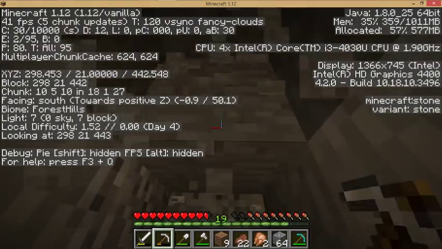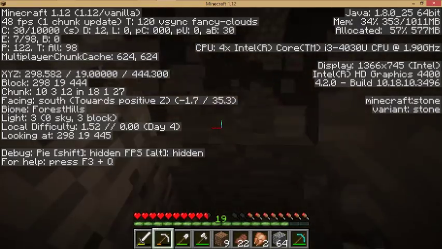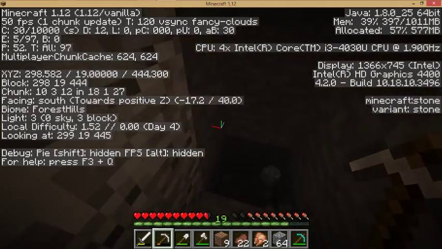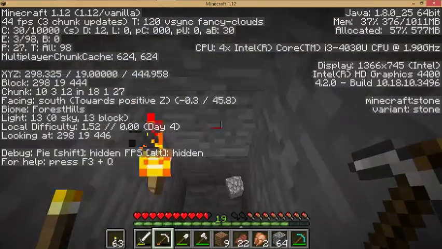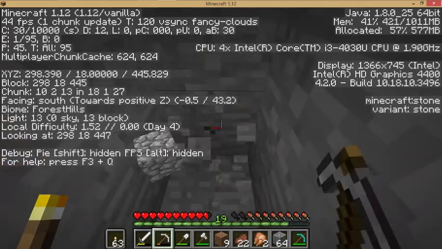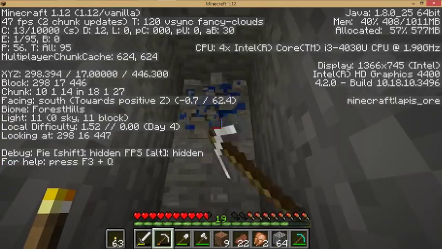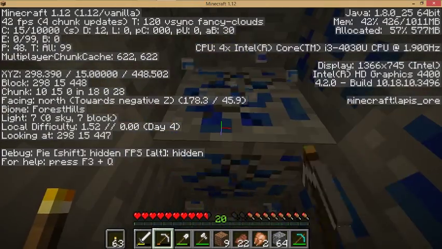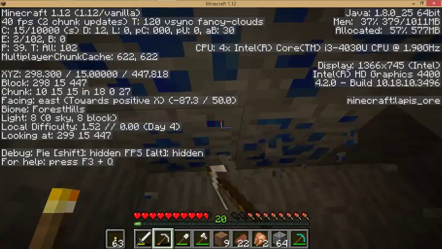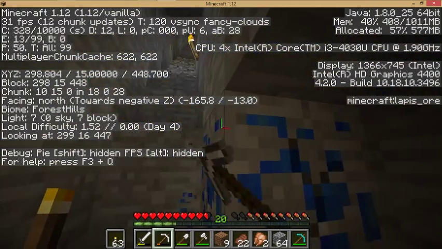So we're almost to block 12 right now. We've got about 8 more blocks down to go. And then we want to start mining out in all different directions. Oh yay, more lapis. Now this I am going to collect, because, oh well, 20, that's nice. This I am going to collect, because we need this.